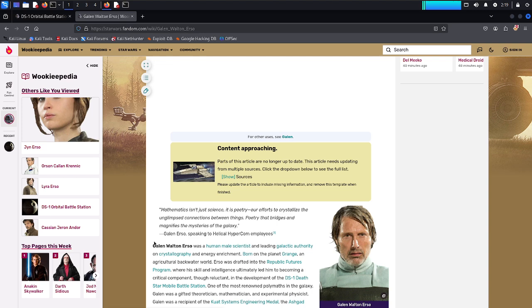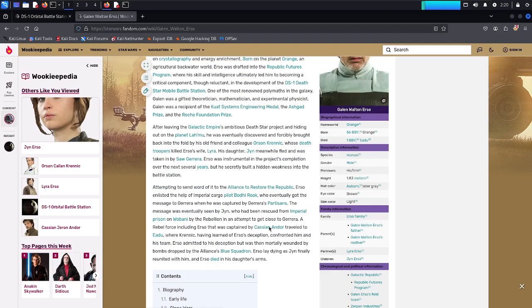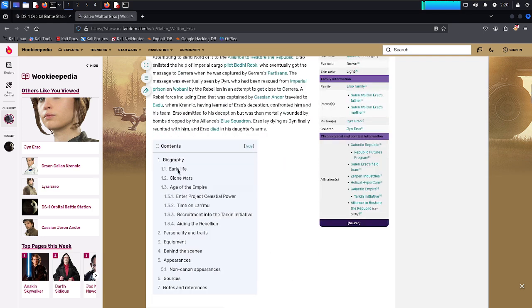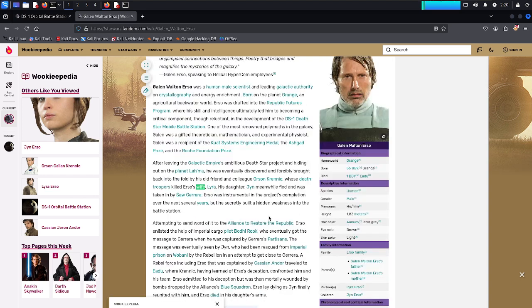Born or died, gender male, family persons, early life clone. I just try to find his wife in this. Wife is Lyra. So her daughter is Jyn.